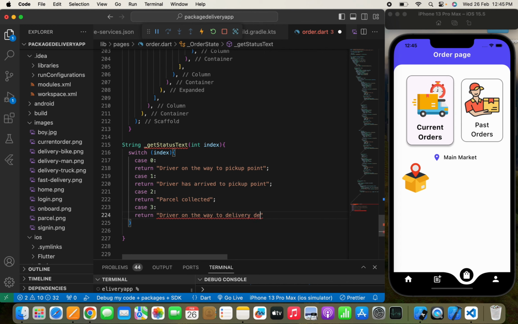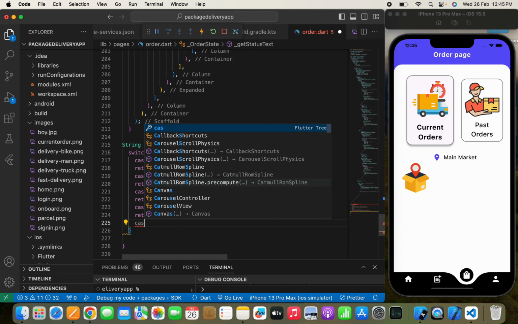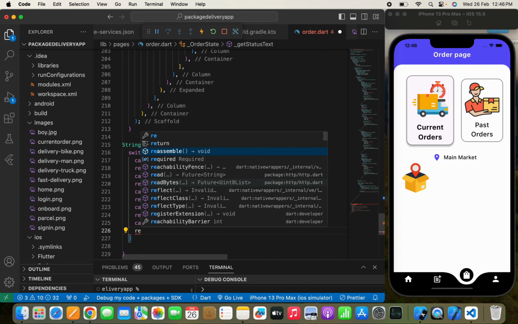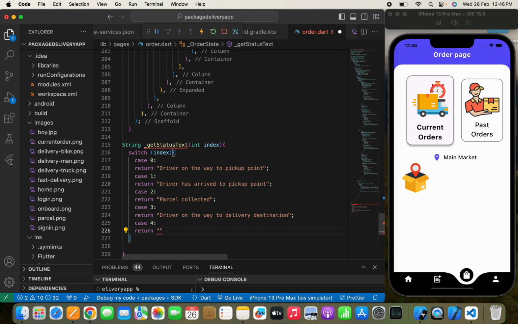Yeah. So delivery destination, as you can see. So this is the thing, and here comes case 4, and in case 4, once the driver has reached the delivery destination, he will just update that the parcel has been delivered. Yeah. So these are some cases that we usually pass. Yeah. I hope it is very clear.